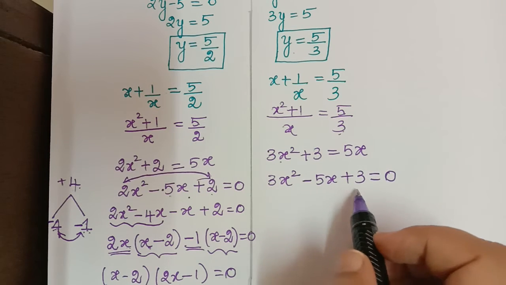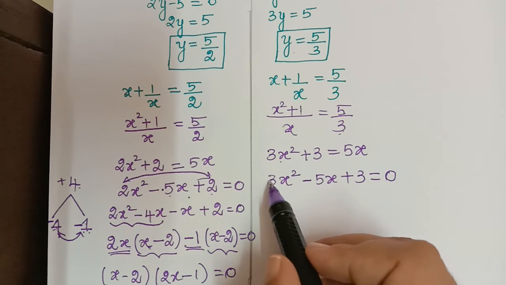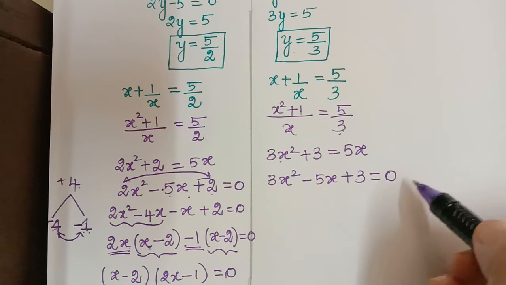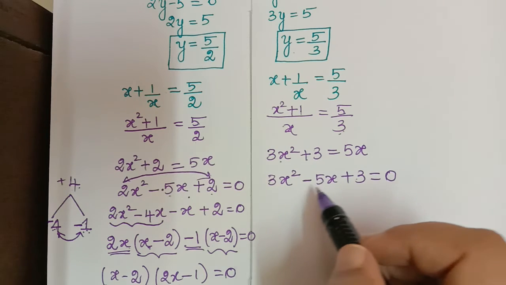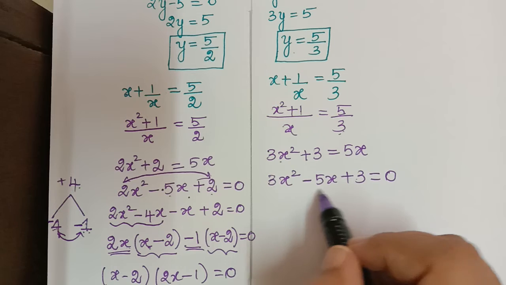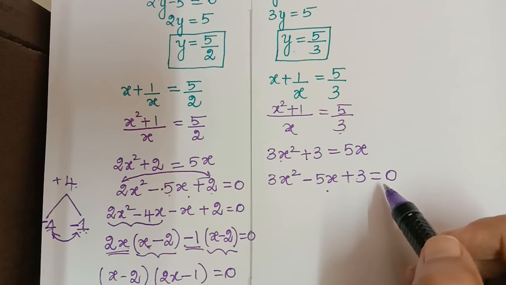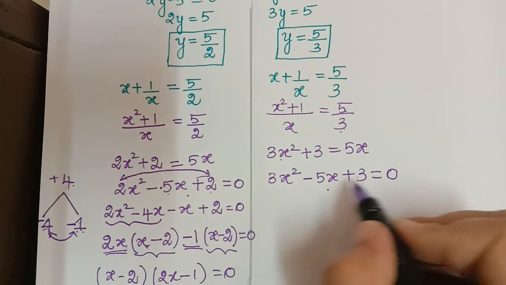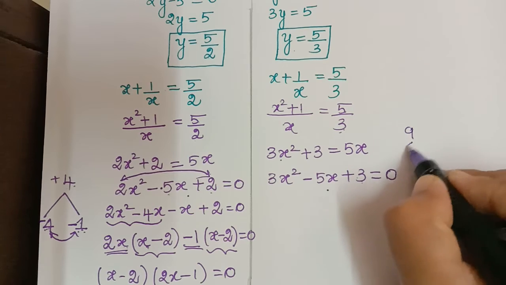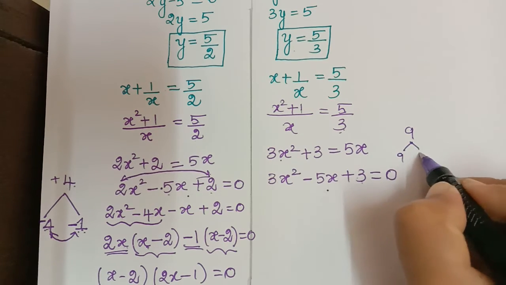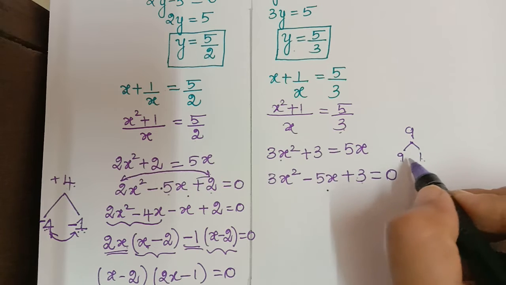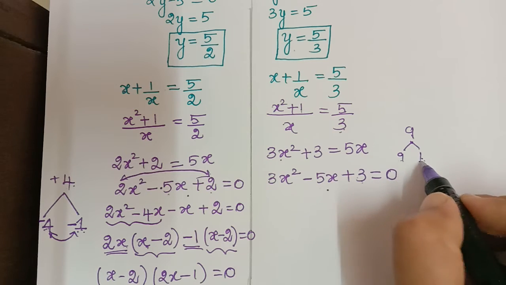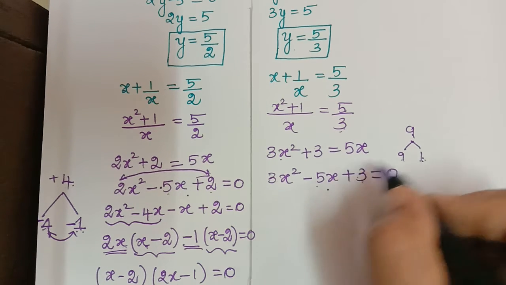Now we have to factorize this. But when we use the Hill method, we could see that 3 multiplied with 3 is 9. And the product and sum of two numbers which gives 9 does not give negative 5, because the multiples of 9 are, for example, I'll just show you very clearly. So 3 multiplied with 3 is 9. So when we split up this, 9 multiplied with 1 is 9, but when we add or subtract these two terms we don't get 5, because the addition of this is 10 or the subtraction of these two is 8. So we don't get 5 here. So we can't take this.